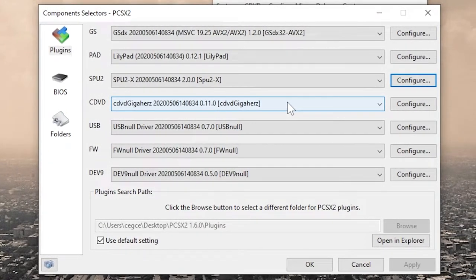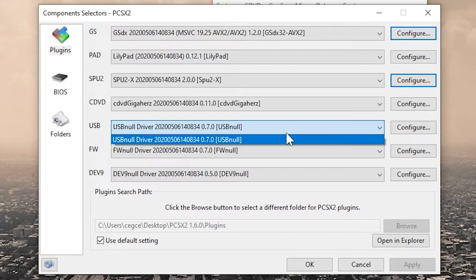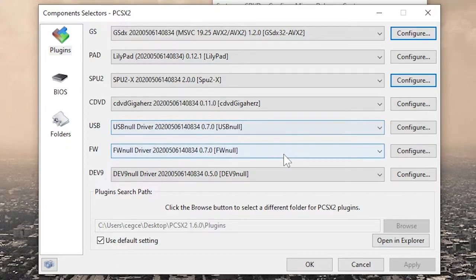There are four other plugins that are worth discussing. I think 99% of you guys will not use these, but it's cool to know what they are. CDVD is a plugin for using a physical disc. The USB plugin is not really anywhere close to being ready, but that would allow mouse, keyboard, and light gun support. For some reason, mouse and keyboard, I'm not sure why you'd need it, but that's over my head. Firewire FW plugin, I think is for audio, and then there's the Dev9 plugin, and that does HDD and Ethernet access, I believe. Ethernet being the more exciting of the two, so we could possibly get online play on private servers in the future. I think they're both in early to mid development.